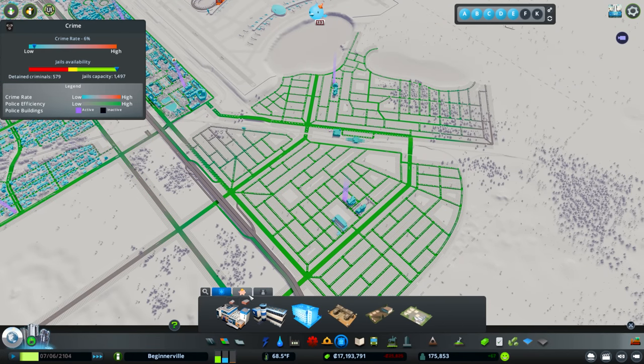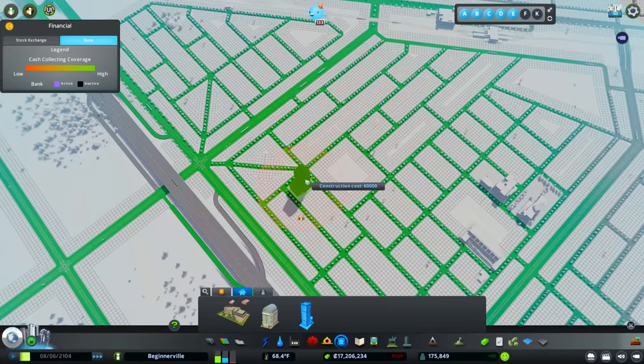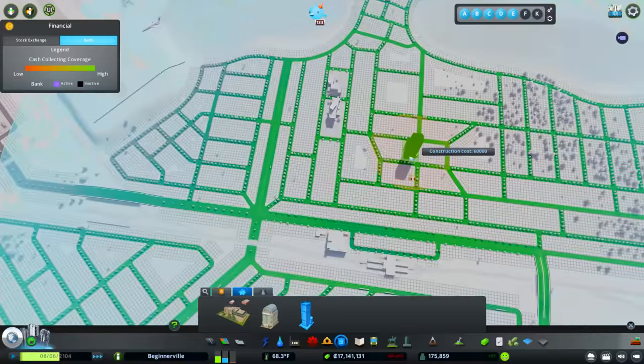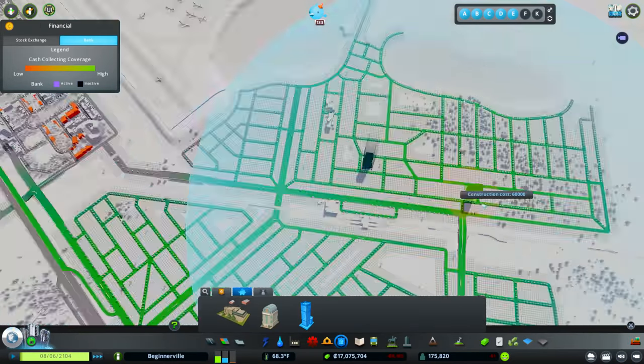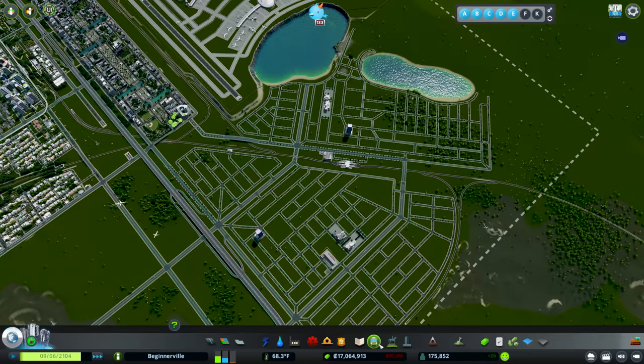And then we would want to get a couple banks. Let's do some of the bigger ones. So we'll do a big bank right there, and then we're going to do high density over here as well. We'll do a big bank right there. So now we got pretty decent coverage and we don't have to worry about the smaller branches, which I think is good. So we got banks, we got post office, we got all of these.